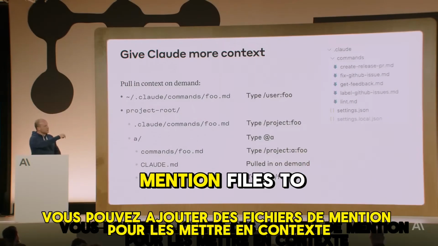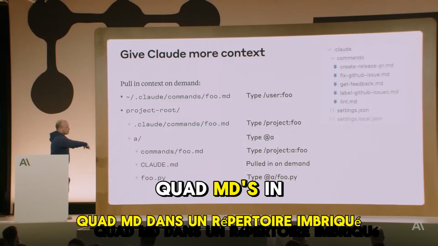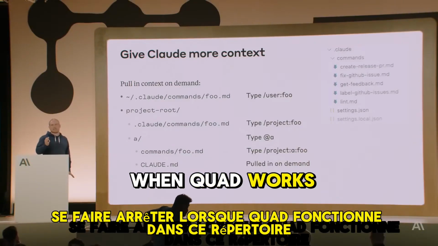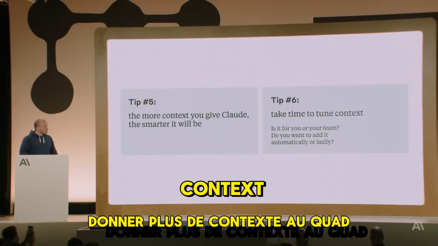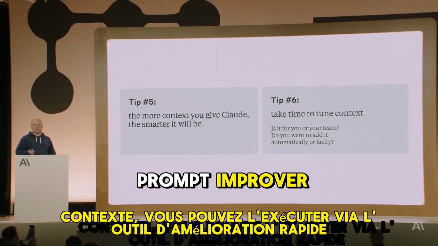And of course, you can @mention files to pull them into context. And like I said before, CLAUDE.mds in a nested directory get pulled in when Claude works in that directory. Give Claude more context, and it's definitely worth taking the time to tune context. You can run it through a prompt improver.